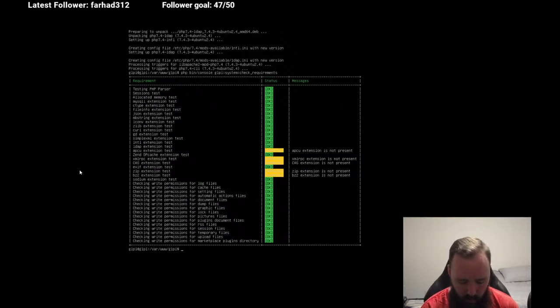So sudo apt-get install PHP 7.4 hyphen APCu, PHP 7.4 hyphen XML RPC, PHP 7.4 hyphen CAS, 7.4 hyphen CAS, it's just zip, PHP 7.4 hyphen BZ2.